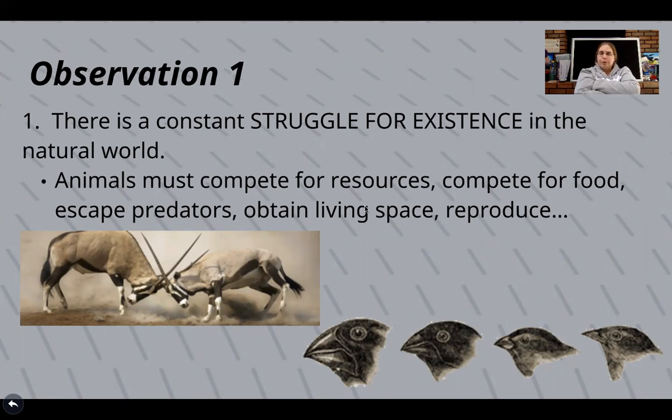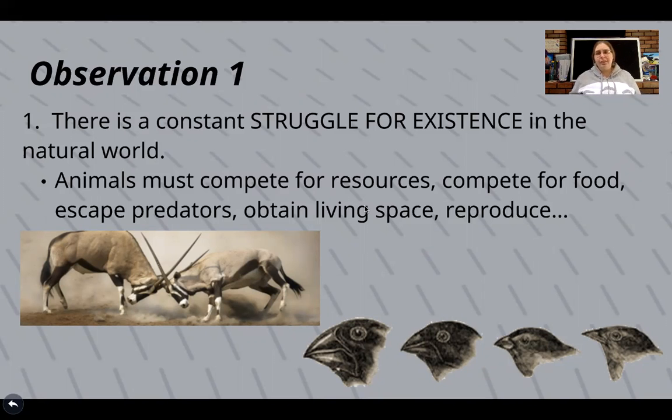In previous chapters, we've talked about competition, how organisms have to compete in order to survive. Now, when we talk about competition in humans, we usually think about sports, and one team is going to win, one team is going to lose. It's pretty much the same idea, except instead of a trophy, you get to live if you are the successful competitor.